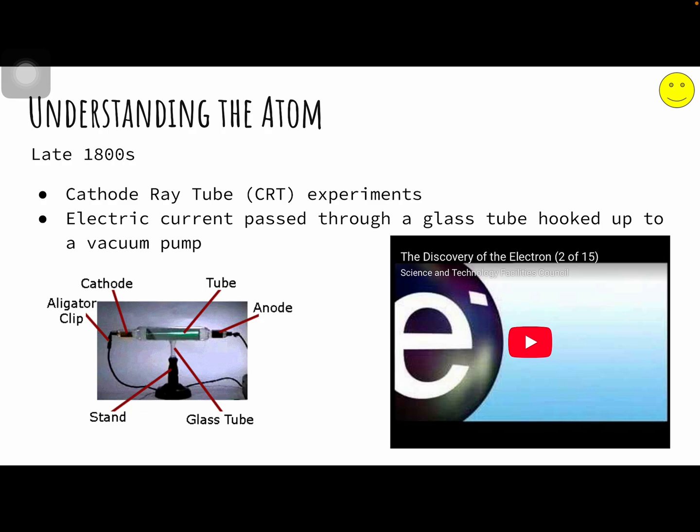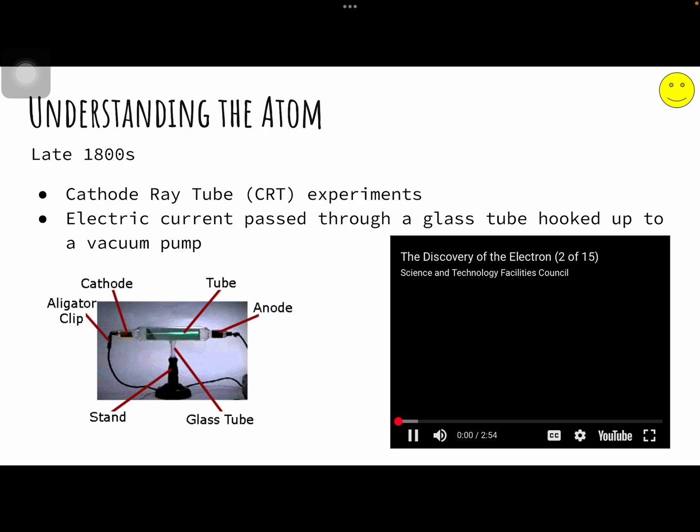Well, come to find out, that beam of light is a bunch of electrons. And it was the positive end or the negative end of a magnet. And again, two opposites will repel each other. And so it shoved the light beam downwards. And so we were able to then discover the electron. So we're going to watch this video. Kind of goes a little bit more in depth on it as well.